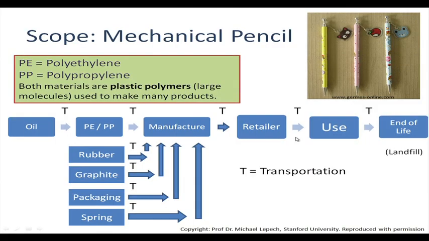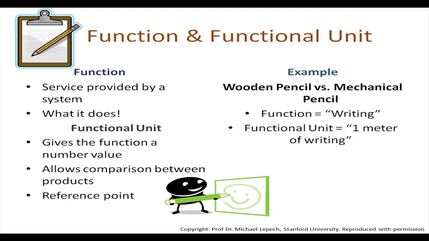If you look at any environmental magazines or follow environmental news, you see people talking about circular economy a lot. So coming now, we have figured out the goal. The goal is to compare the mechanical pencil versus the wooden pencil for its writing. Of course, that's what the pencil is used for. Now, how will we compare?